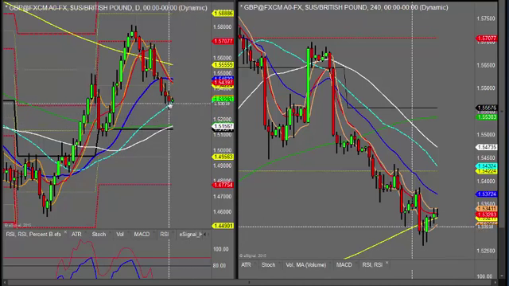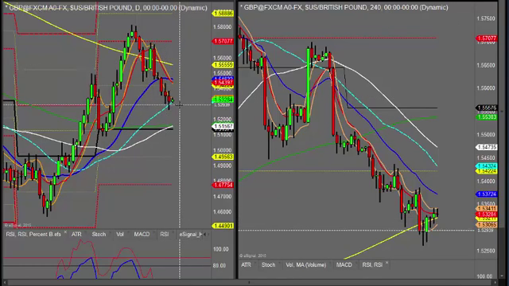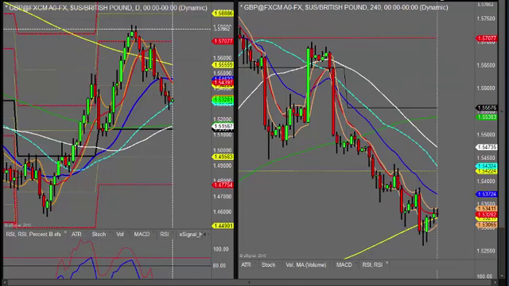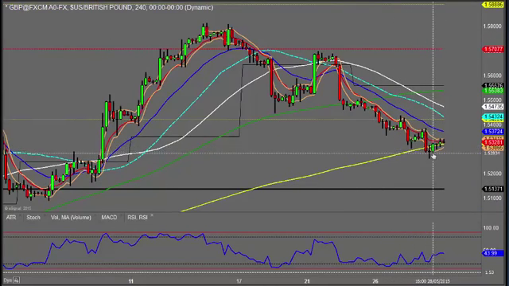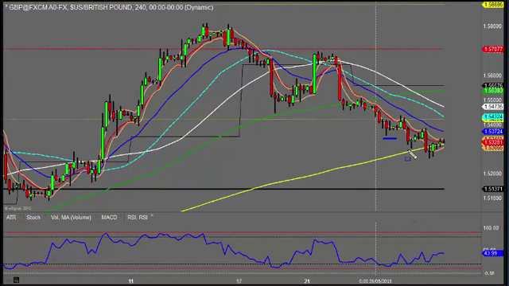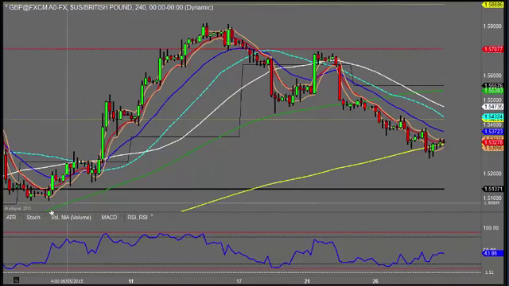Now, cable is still bearish in terms of its overall moves, especially on the 4-hourly. You can see quite clearly it's just continuing to put in these lower highs and lower lows. Now, there is one thing to bear in mind, which is that there is a double divergence going on through these. In other words, you've been putting these lower highs in, but the RSI has been coming up, so you've got this sort of conflict of strength versus the move down. So maybe we could be pushing for a reversal at some point here.